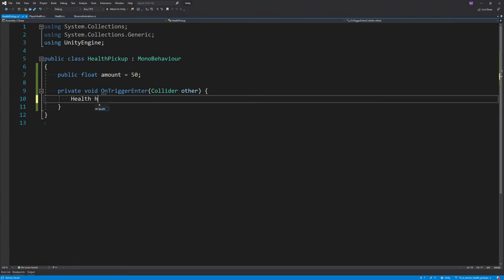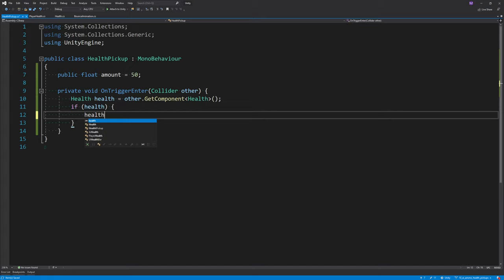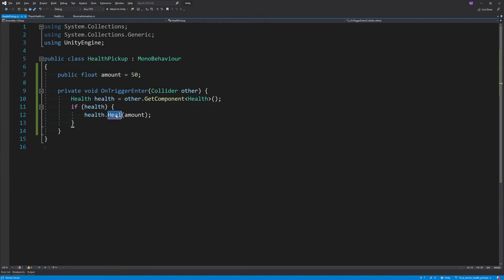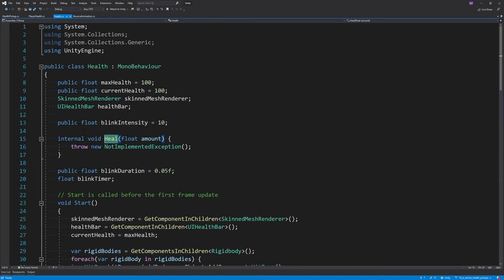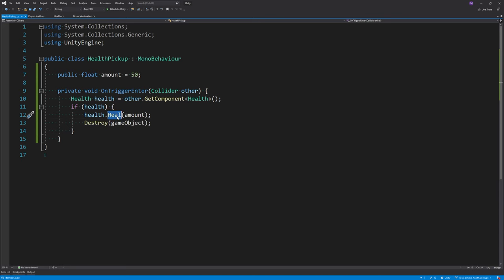And first we just start by getting the health component, calling other.getComponent, getting the health component like that. If there is a health component, then I'm gonna create a new function called heal, which doesn't exist yet. But if I just type it out and then press Alt Enter and generate method, that'll automatically implement the method in the class for me, which we'll get back to in a minute. Finally, we want to destroy the pickup once we've actually healed the character.